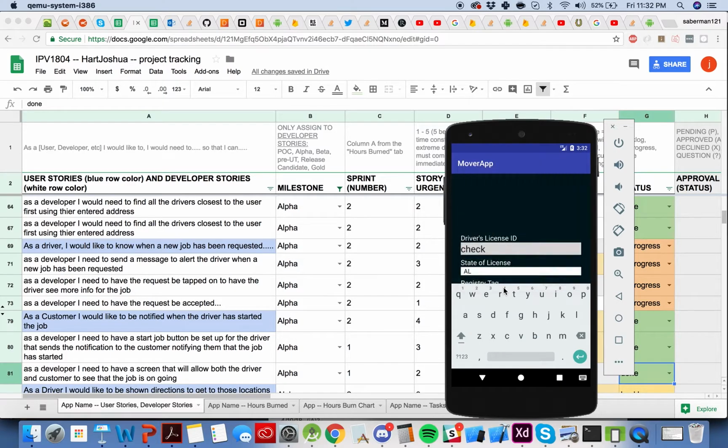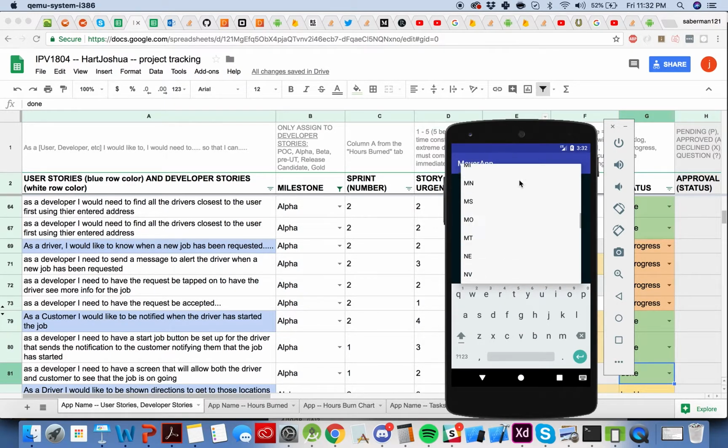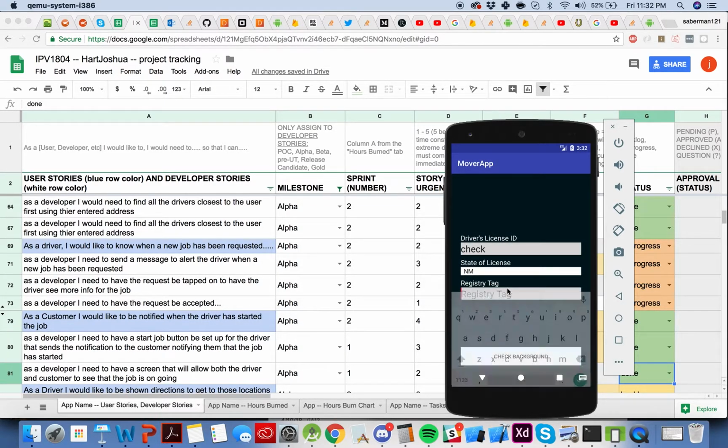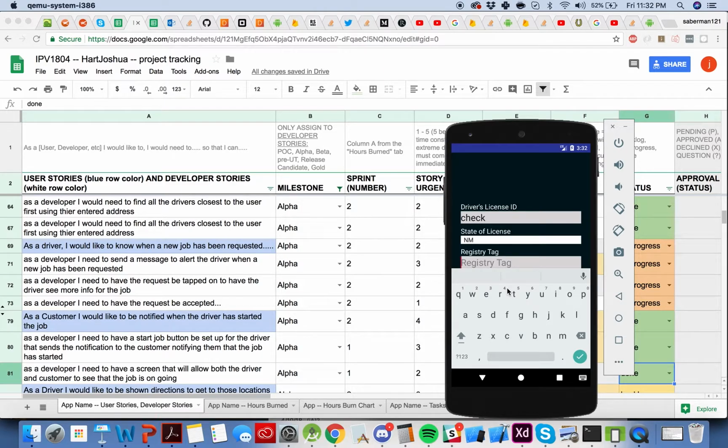And I do have all of these states. My plan is I'm going to actually separate all of the drivers out by state. So that way when the user goes in to create a job, all he sees is all the drivers in his state, trying to figure out a way to limit it until I can get the GPS section working.